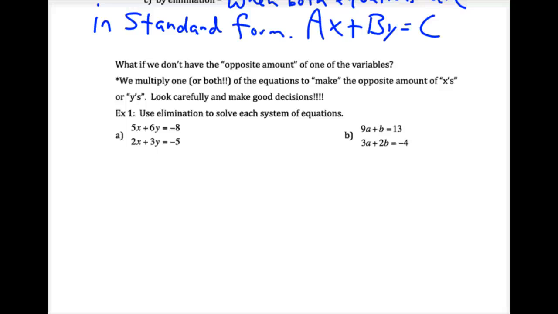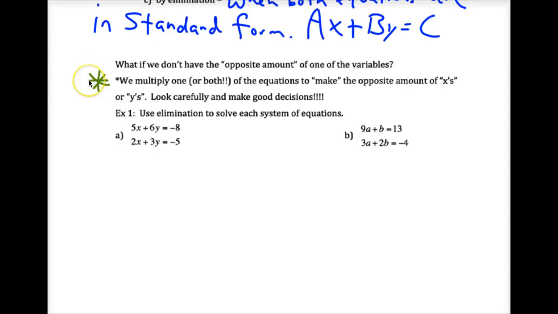Well, that would make the same. Or divide the first one by 2. I would never divide. Good point, though. Don't divide because you're going to make fractions sometime. You don't want to do that. It's always multiply. But not by 2, because you would have 6 y. Negative 2. Yes.